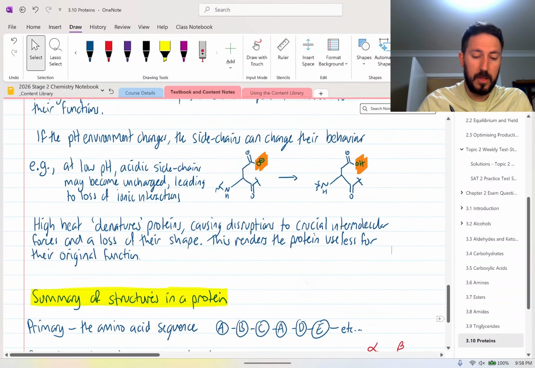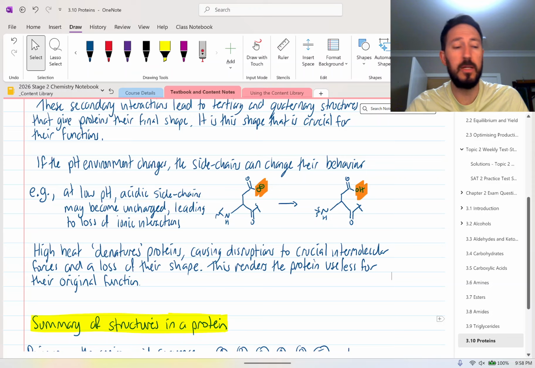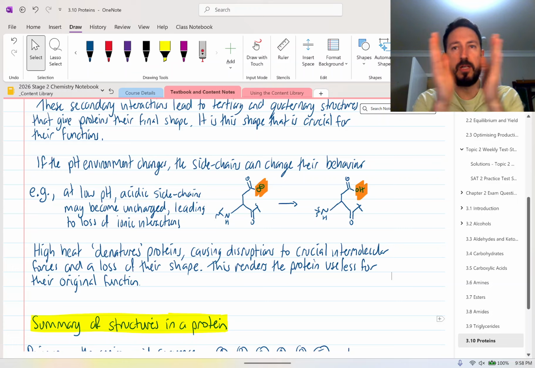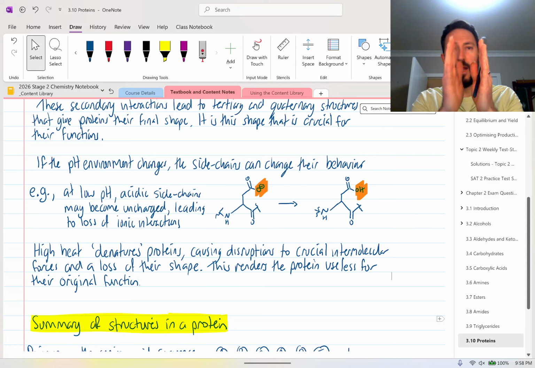Another thing that can happen is, if you heat up proteins, they can do something called denaturing, which is again disrupting their structure. If you put energy in, it's almost like melting the structure. You've got your intermolecular forces, even though they're within the same molecule, they're on different parts of the molecule, close together. If you heat it up, you can break those interactions, and that will break your molecule, essentially sort of melt it. Not exactly melting it, but sort of.